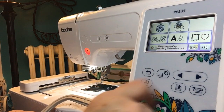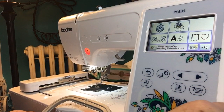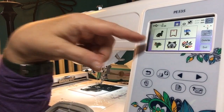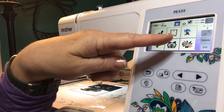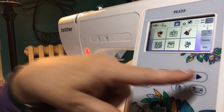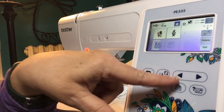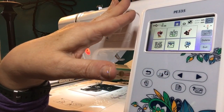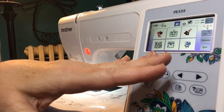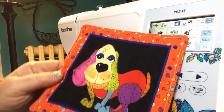So let's go back. So this little symbol here is the USB port over here where I have my thumb drive. So if you press that, and this is great because it's all in color. Love that. These are different designs that I either purchased or got for free. So let's go through them. So you see little gnomes. They're super cute. I haven't stitched them yet. But it only holds a certain amount. So don't go and get a thumb drive that is mega large because the machine only has enough room for so much. But anyhow, I sewed these during the week.